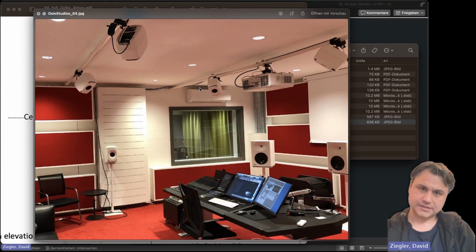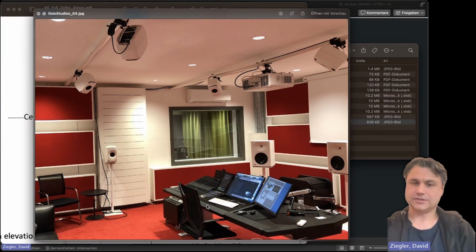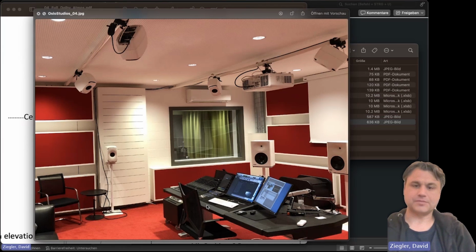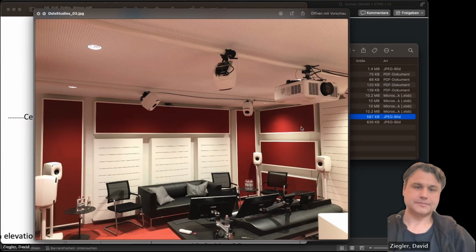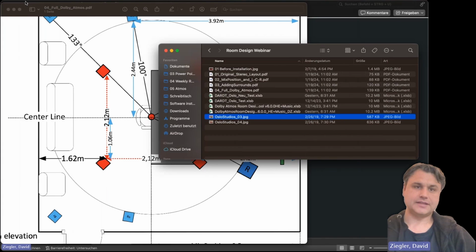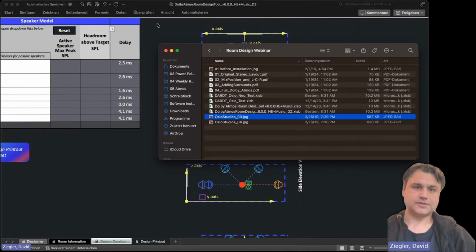You can already see that the grid is perfectly centered around the sweet spot, which is here slightly behind the mixing console. So again, it's important to define the sweet spot properly, because now let's imagine you would move your console, then all the speakers would be in the wrong positions. So really, once you start positioning your speakers, your sweet spot needs to be defined. This is how it looks from the other side. Okay, now just for fun, let's also fill in the DART in terms of loudspeakers.